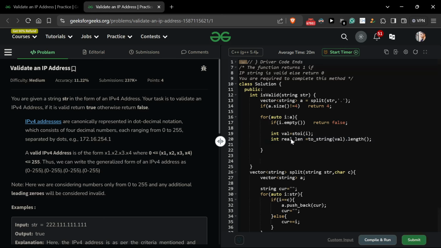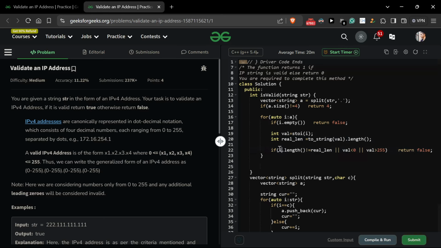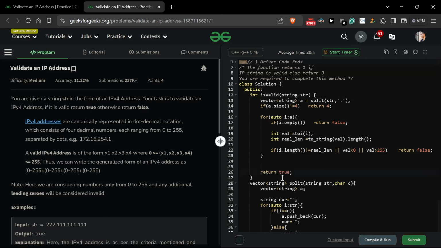So this is the real length, and if the original string length and this real length are not equal, or the value is smaller than 0 or greater than 255, which means it is not a valid range or there are leading zeros, we have to return false, else we will return true. There is a thing that we have to return an integer, but true and false will work. Let's submit this code. I have to write false here, so let's submit this code.